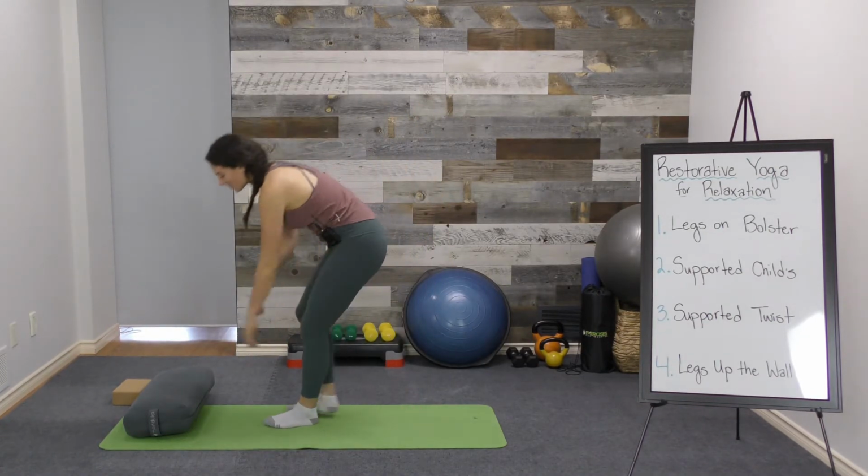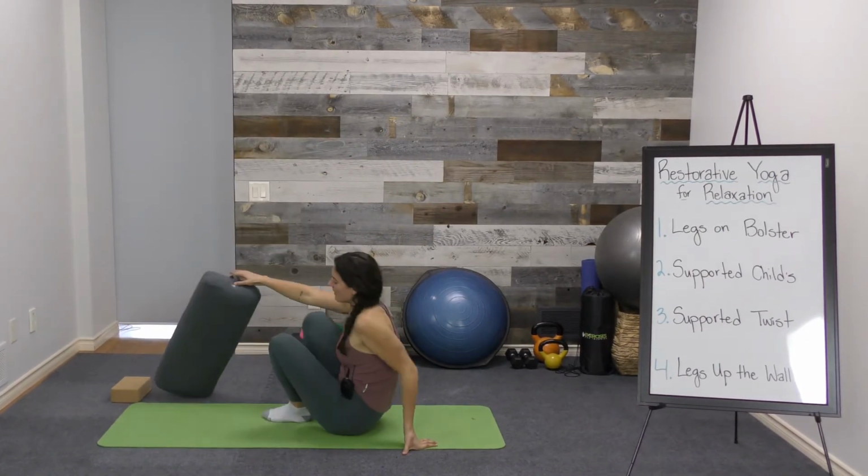So I'm going to go through 4 traditional restorative yoga poses that you can do at home. I'm going to be using a bolster and a block, but you can just use pillows, blankets, whatever you have at home. So the first one, I'm just calling it legs on bolster, exactly how it sounds.